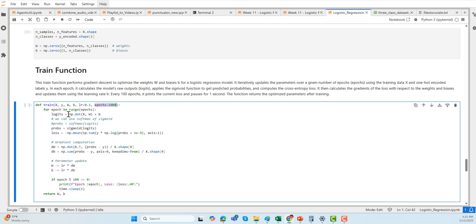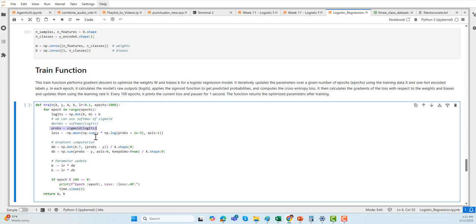So here we take the dot product. This is like X transpose W or W X transpose plus B. This is a vector you get. And then in this case, I'm using the sigmoid function to bring the numbers between 0 and 1. And the loss is going to be the difference between the actual values and the predicted values.